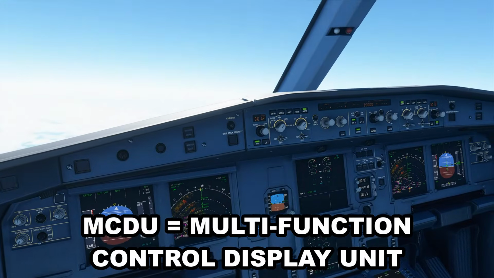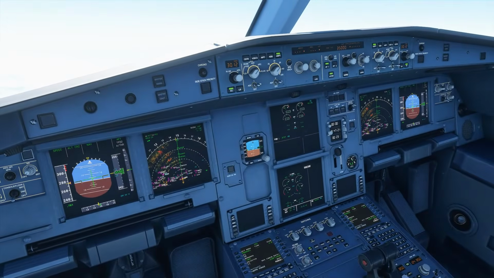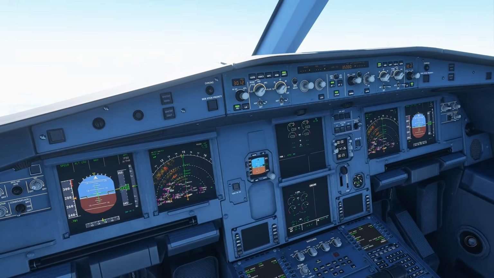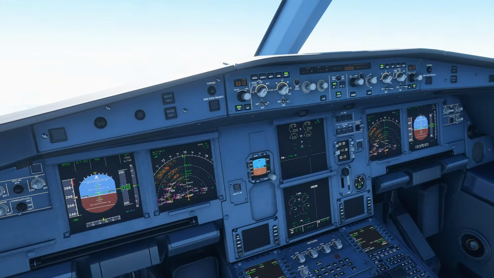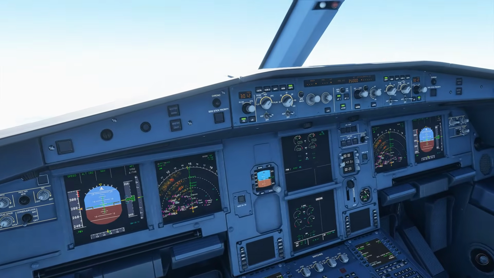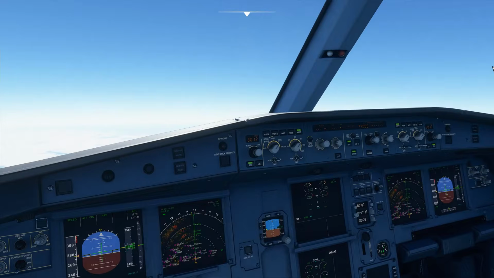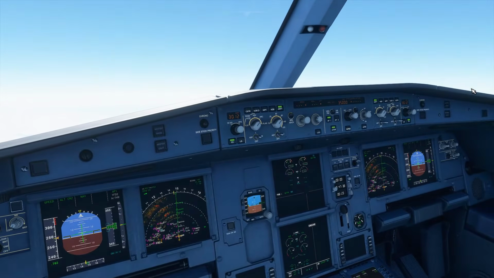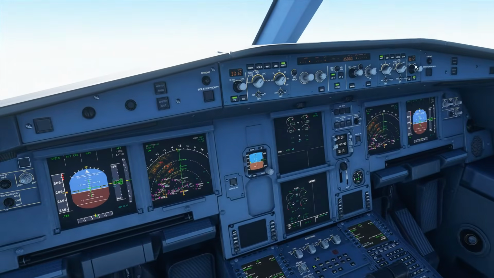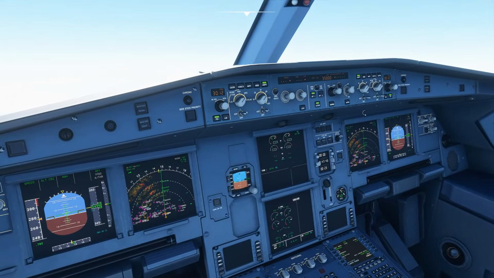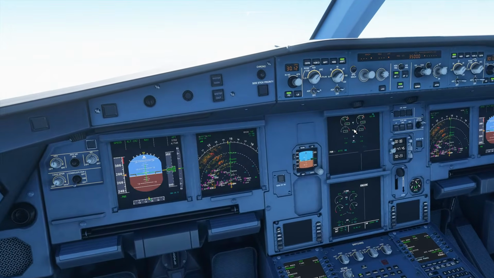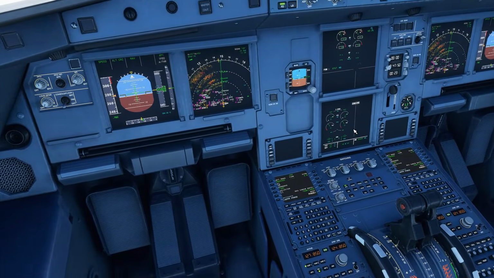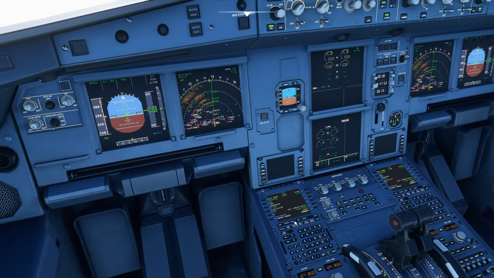Just before we begin discussing the systems, it'd be quite nice to outline the philosophy or the logic behind the differences between using the Autopilot or the flight computer to control the aircraft. Essentially, if we want to make any short-term changes to the aircraft's current flight path, so for example if we wanted to change the speed or the heading on a short-term basis, we would use the Autopilot or the FCU to make those selections. If we want to make a longer-term change to the aircraft's flight path, then generally speaking we would do that using the MCDU.